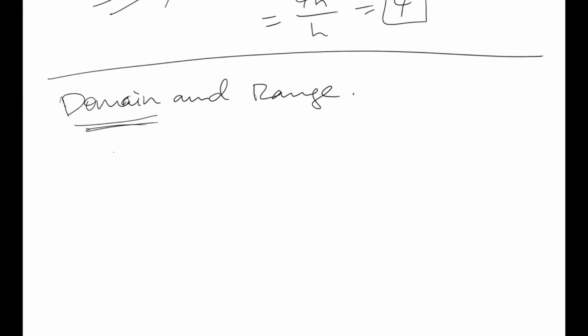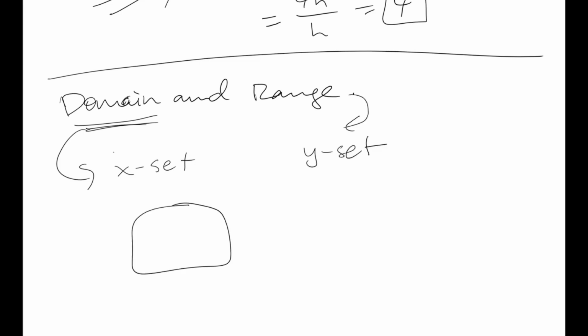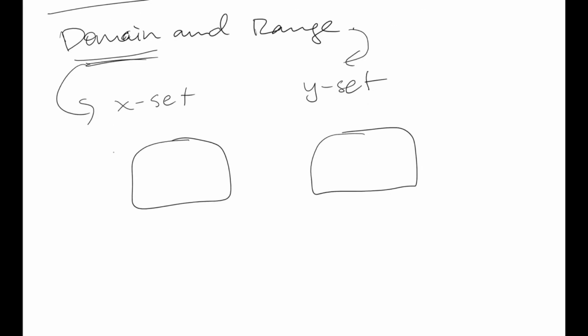So the domain of a function is basically the x set, and the range is going to be the y set. What I mean by that is whatever you plug in is going to be the x set. I'm calling it the x set; I don't know what they call it in general. And then whatever you get out is the y set. The reason I'm calling it that is because normally, whenever you have the xy axis, the domain is affected by what's going on here on the x-axis, and the range is affected by what's going on here on the y-axis, okay? So we'll get to that in a second.